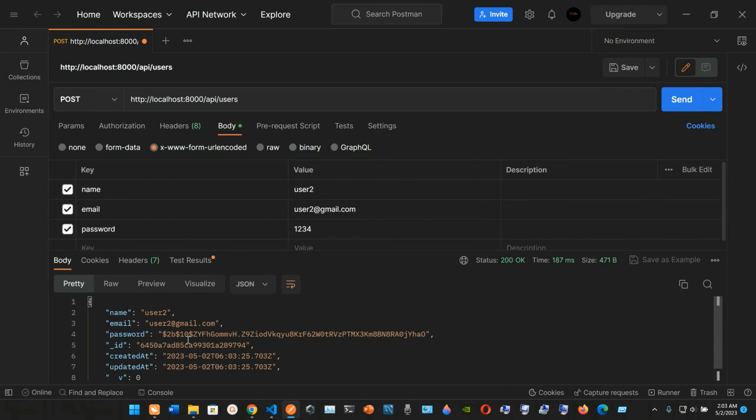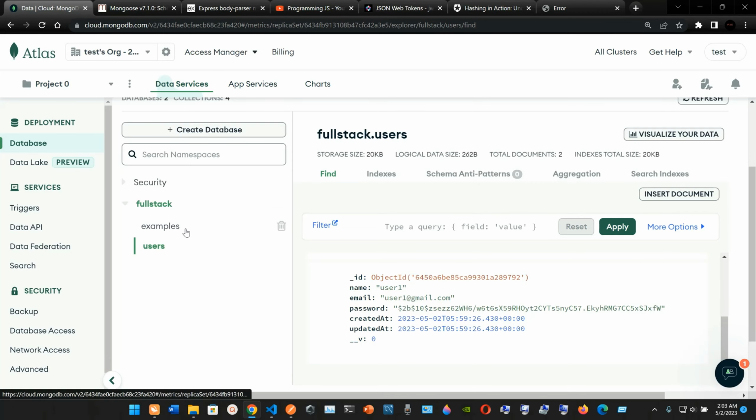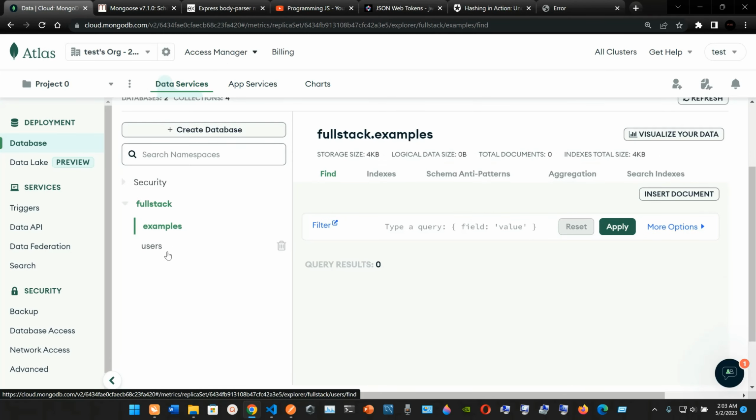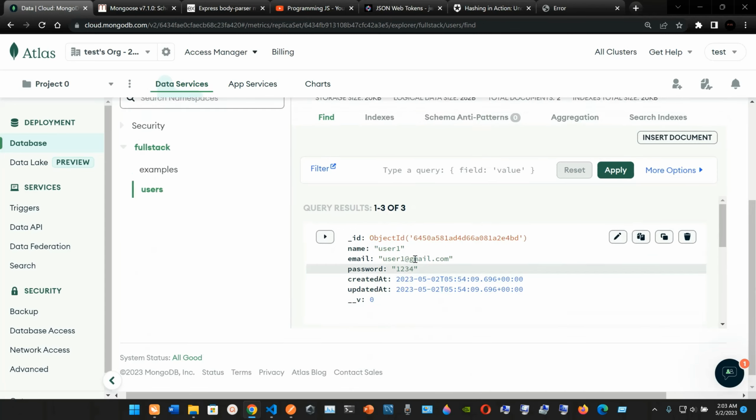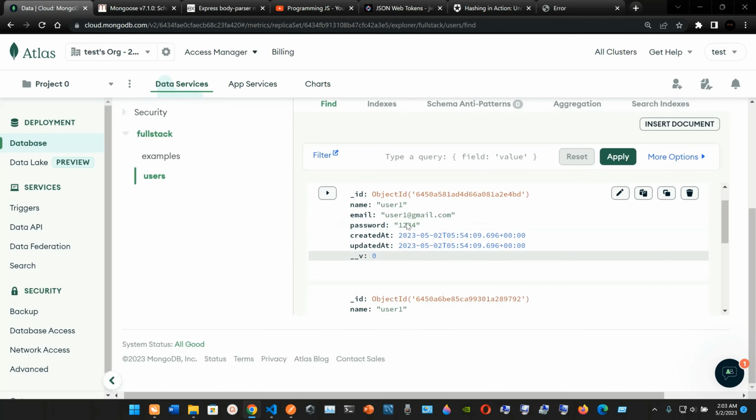And again, we have a user2 with a hash password, and we can go to our MongoDB, our database, and we can go into the users collection, and now I should have, okay, so this one is the one with the plain text password. This is without the BCRYPT.